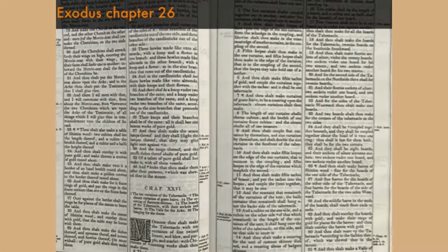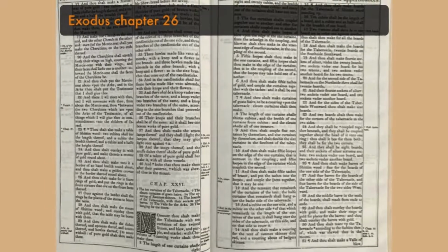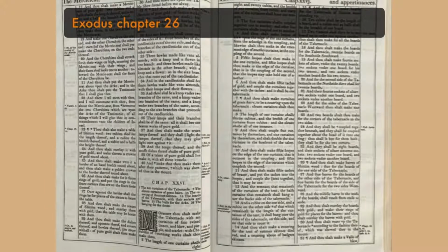Exodus chapter 26. Moreover, thou shalt make the tabernacle with 10 curtains of fine twined linen, and blue and purple and scarlet, with cherubims of cunning work shalt thou make them. The length of one curtain shall be 28 cubits, and the breadth of one curtain 4 cubits, and every one of the curtains shall have one measure. The 5 curtains shall be coupled together one to another, and other 5 curtains shall be coupled one to another.